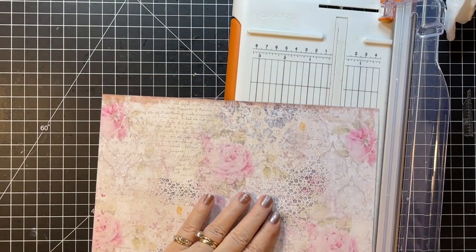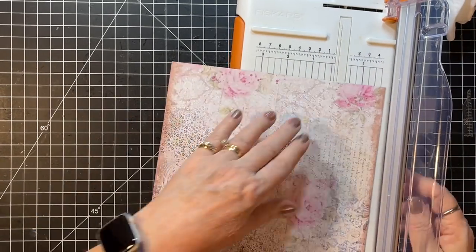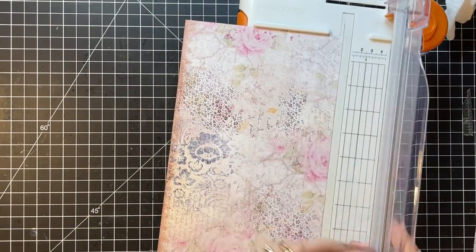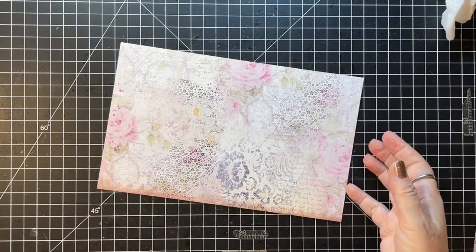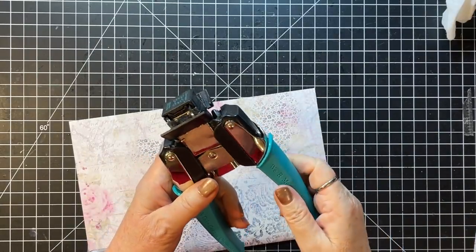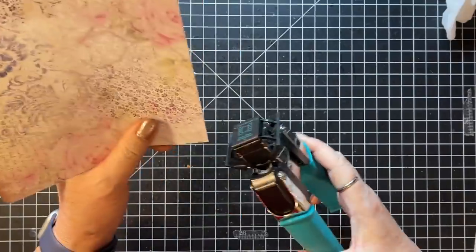This is very heavy, so that should be good. A couple of fun strips of scrap. Okay, so there's that. Then this is printed on both sides, I guess. Might need to, yeah, that's a good inside. Okay, so I'm gonna take my corner rounder and do my half inch and hope that that's what it wants. I hope so.